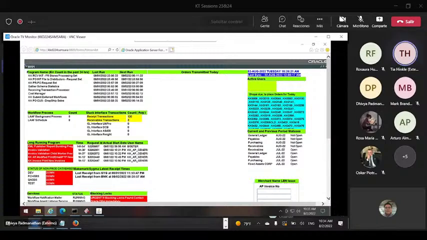Under the long running programs on the left, we've seen some long running programs on the Mexico side for some of your jobs, so I think it would be helpful for you all to see some of this information as well.